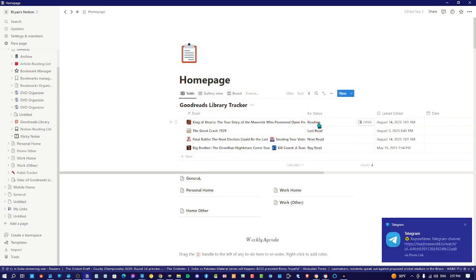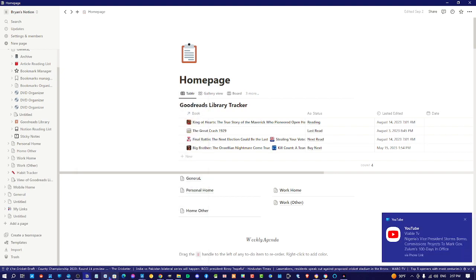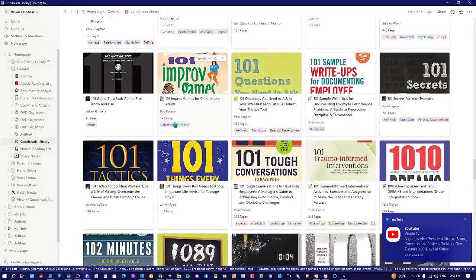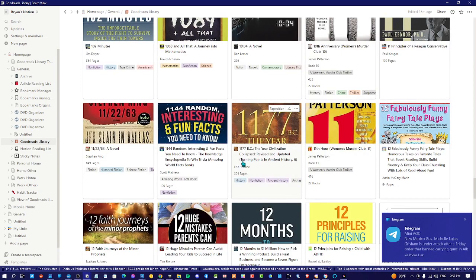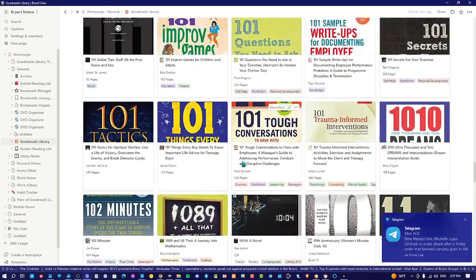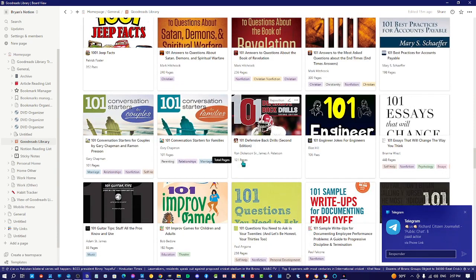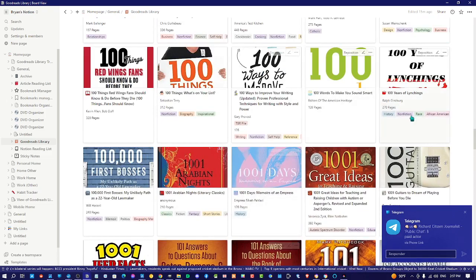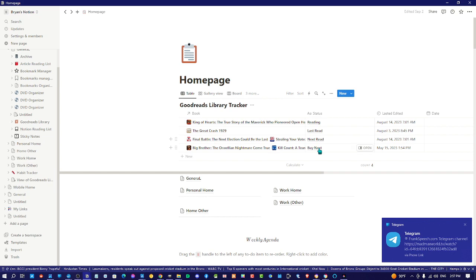But what I'm trying to explain is I want to be able to have a separate template page like I have here, but I want to have a separate template page for each status that I'm currently at with the book.